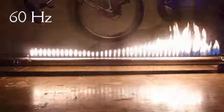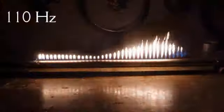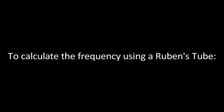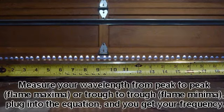60 hertz. This is 90 hertz. 10 hertz. 125 hertz.